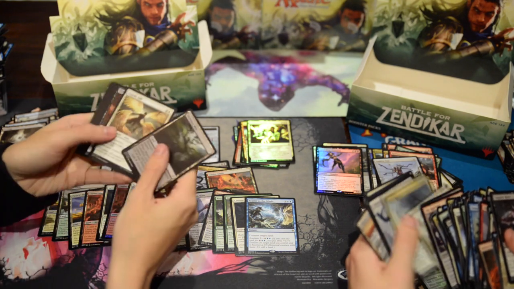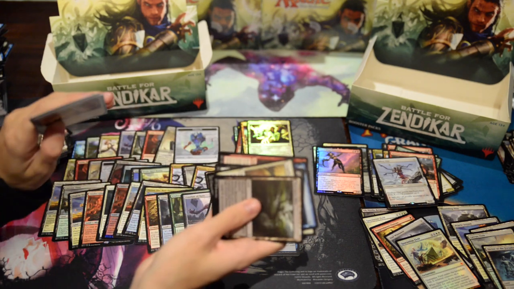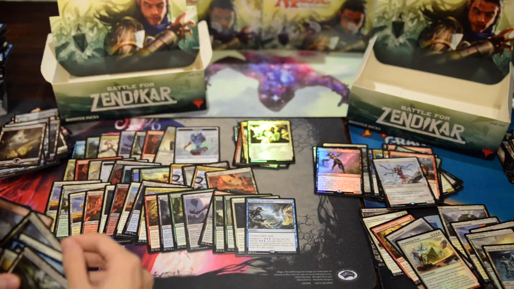Everyone would want to trade with me. Finally. Okay. Is that your last pack? Mine. Yes. Okay, let's see what the last rare of the box is. That wasn't the rare. Yay! Thunderfalls. Another land, of course. I don't want to do this.